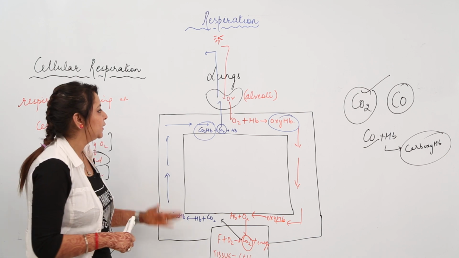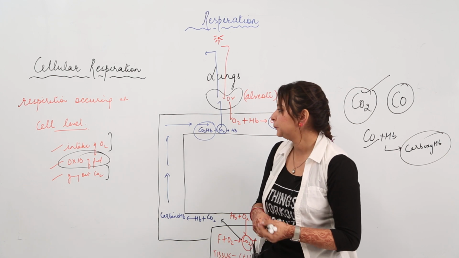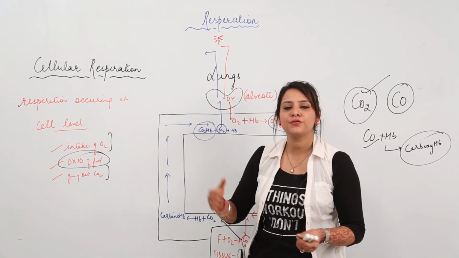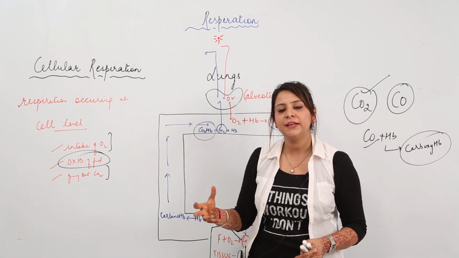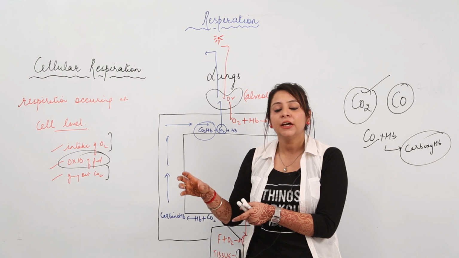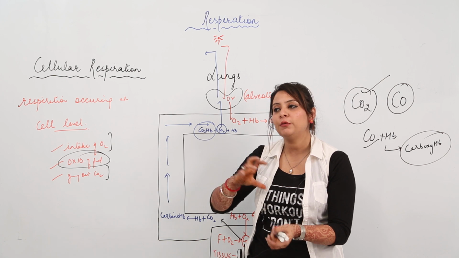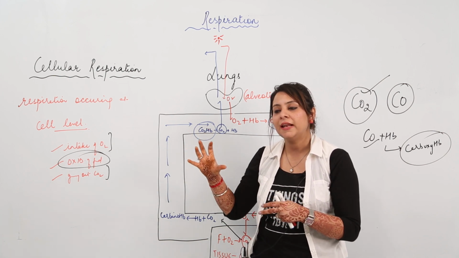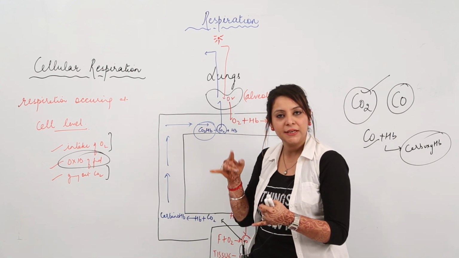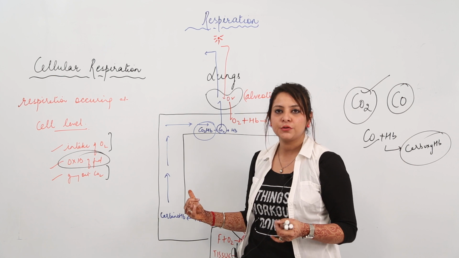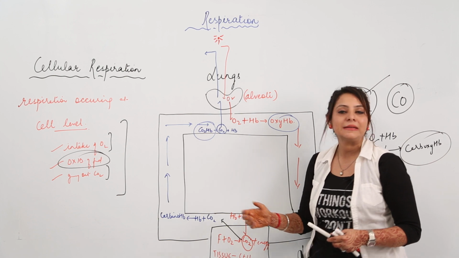Otherwise, if you get a question for cellular respiration, you just need to mention this, right? So this is cellular respiration, and moreover, when you get a question based on respiration, if the question is to explain the mechanism of breathing, then you have to explain only the mechanism of breathing involving the respiratory tract also. But if you get a question of 5 marks that says explain respiration in an elaborated manner, then you need to mention 3 things: the tract, the mechanism of breathing, and the cellular respiration. As we know that it comprises all 3, you have to explain all 3. So this is cellular respiration.